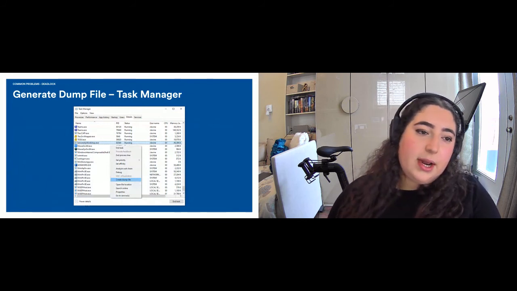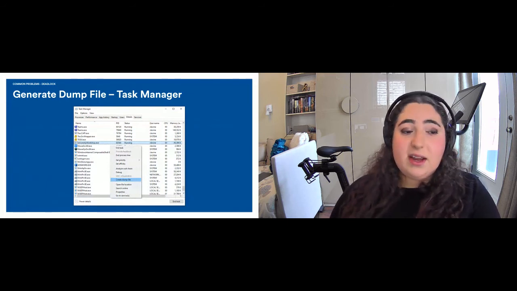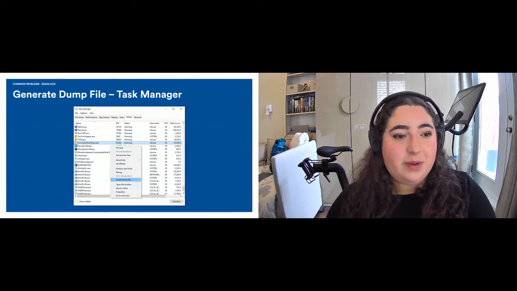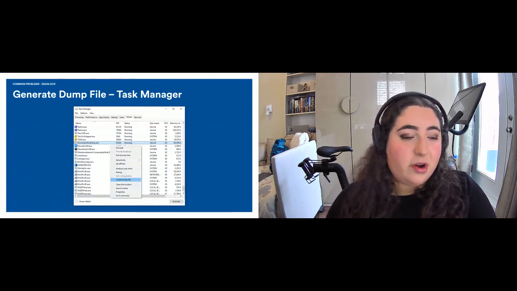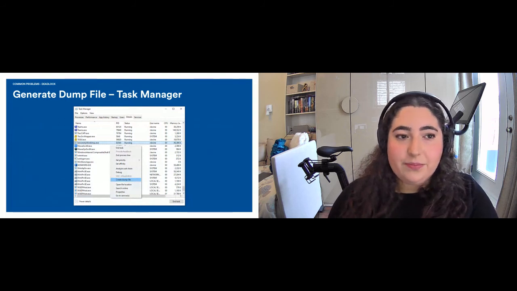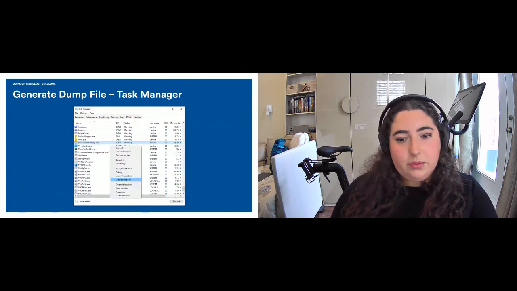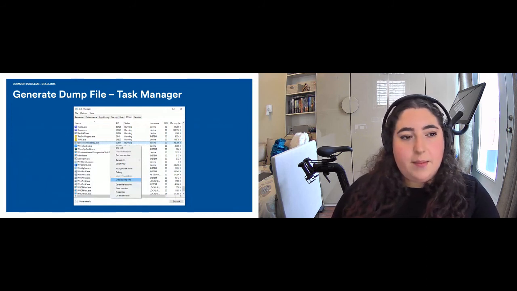So I'm going to look now at my other thread that is stuck at that .NET lock to see if the same method is in that call stack. If it is, it's kind of an indicator that I should maybe open the code and look to see what's going on at that point. And sure enough, it is in that call stack as well. So the next step would be that I am going to open up the code and take a look to see exactly what's going on at that point in time.